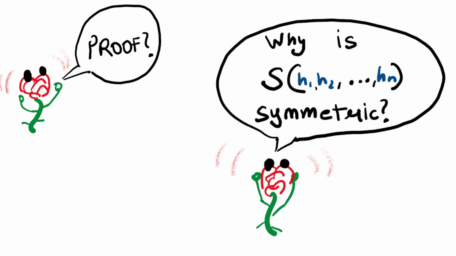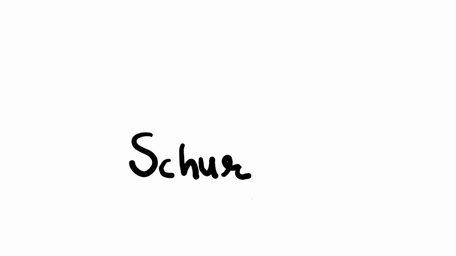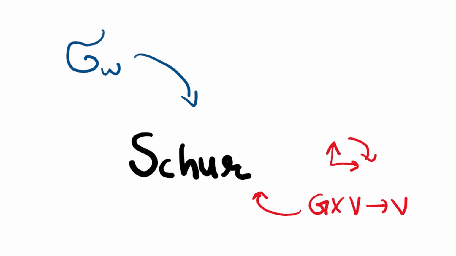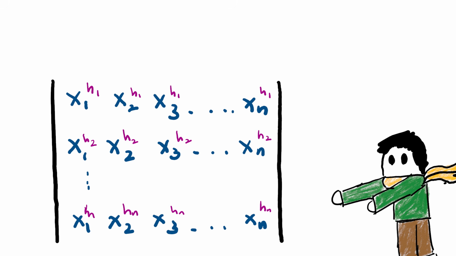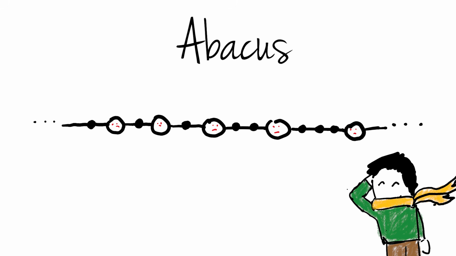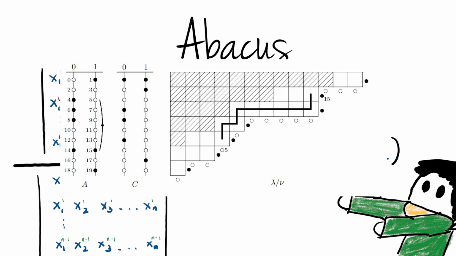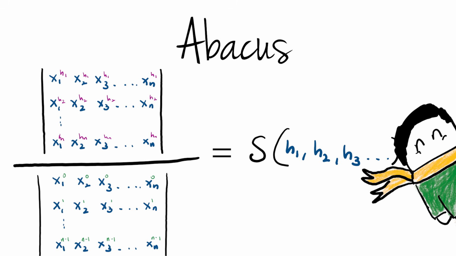I haven't talked about the proof or why the Schur function the way we defined it is even symmetric, but I will leave some references in the description if you're interested. Schur functions connect ideas from geometry and representation theory, and give rise to some beautiful combinatorics. The pictorial model of these Vandermonde-like determinants is called an abacus. Yes, with beads and runners and all. Studying how beads move around and bump into each other is how we prove the identity I showed, and many others. Maybe I'll make a video on the abacus someday.